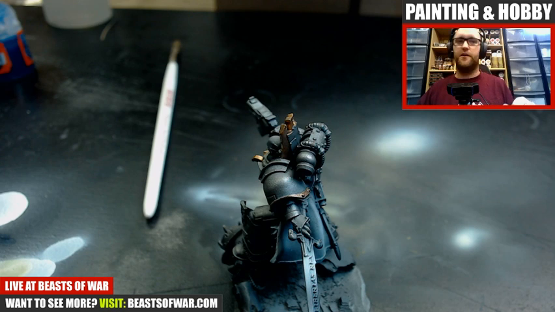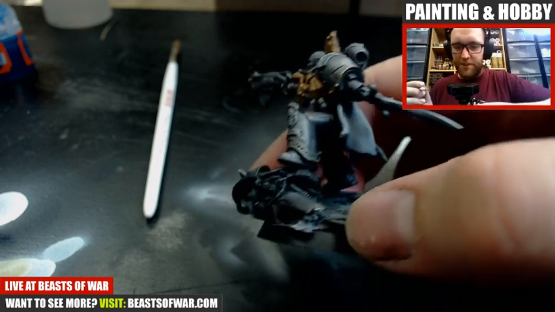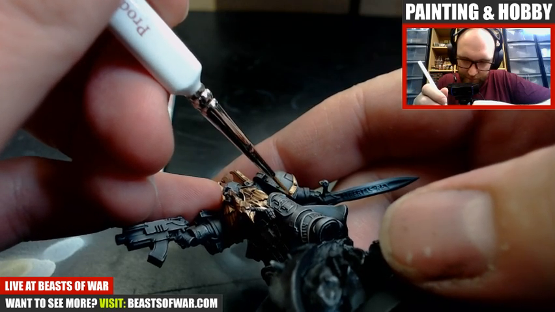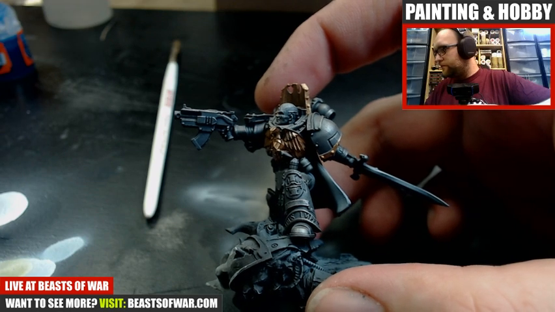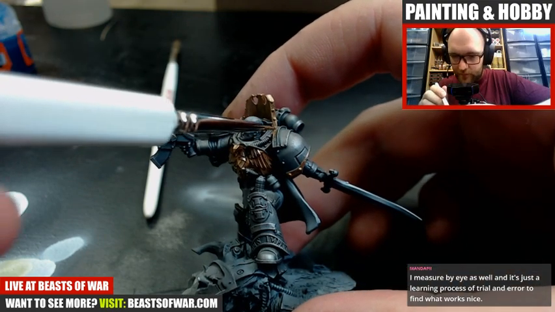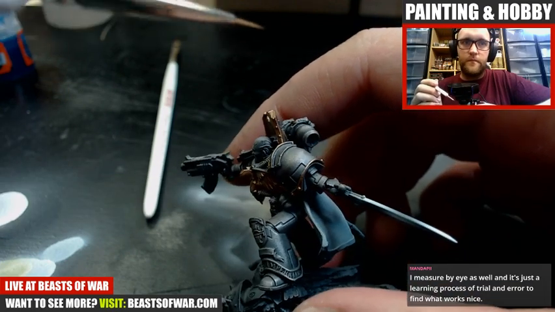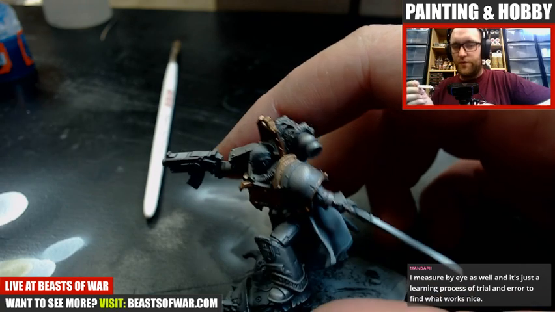You'll see me working with the airbrush, it's like, bit of this, bit of this, bit of this, shake it up, there we go. But generally with Army Painter, it's a 2 to 1, I find. I'm not an expert. Exactly. Just trial and error, and find what way to mix things works for you as well as for the airbrush you're using.